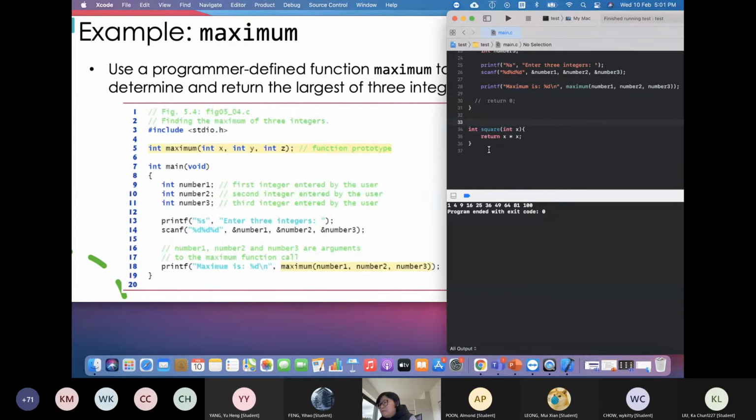Change this float to int. Now let's write this function together.